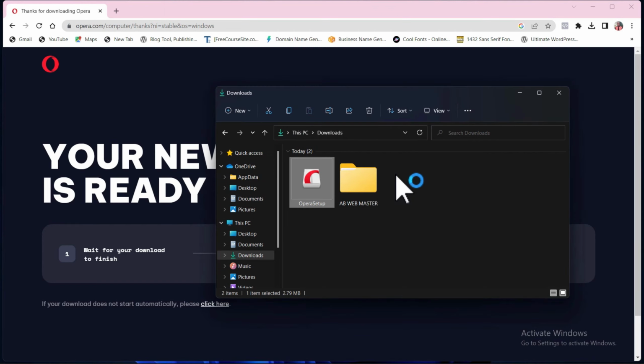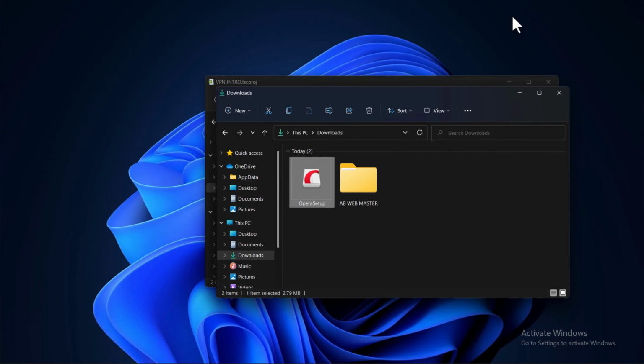Once you have downloaded Opera Mini and installed it, that will take us to another step. Before we go to the next step, we have to come over here and close our Chrome browser. We don't need it anymore, but if you like, you can leave yours open. I'm going to close mine, and as I said before, I have already installed Opera Mini on my PC. What I'm going to do is open the Opera Mini browser on my PC.